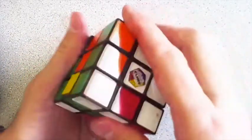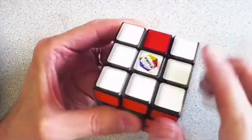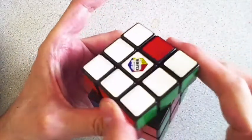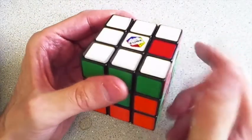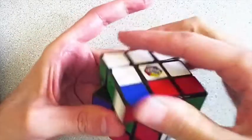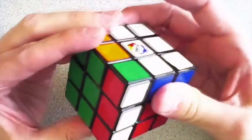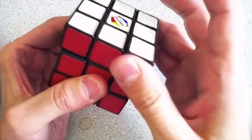But if instead I do the moves L2, U2, D2, R, and now, instead of undoing it right now and flipping that green and white back, it's the red and white that wants to, so it goes into the green and white's place. Now I do the sequence backwards, R minus, D2, U2, L2, U minus, D, F minus, and both edges have been flipped.